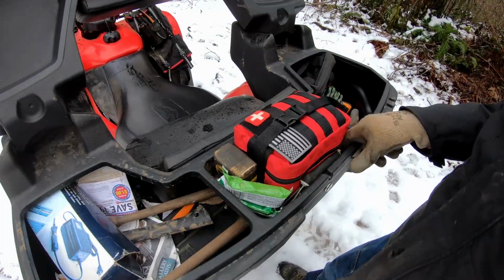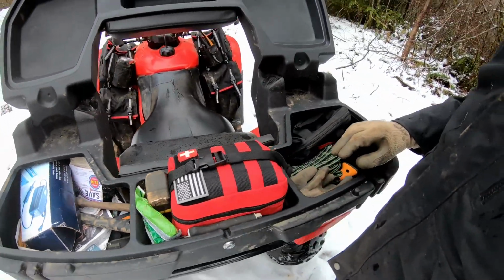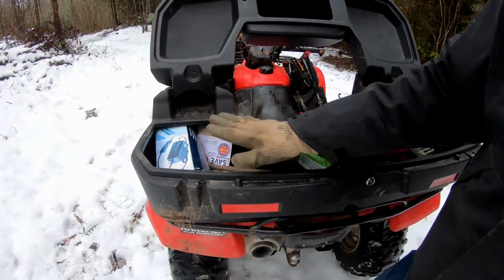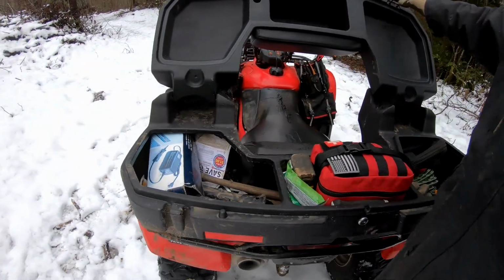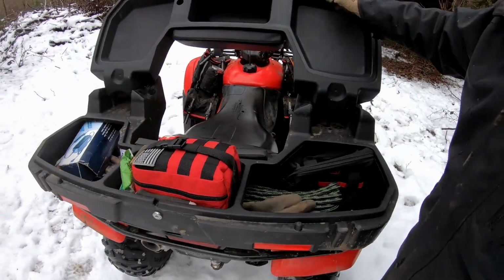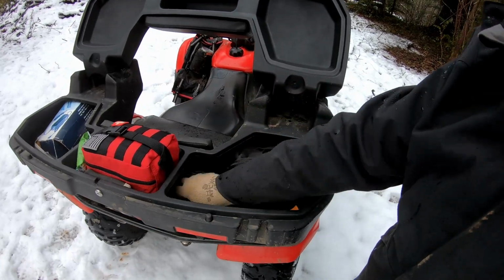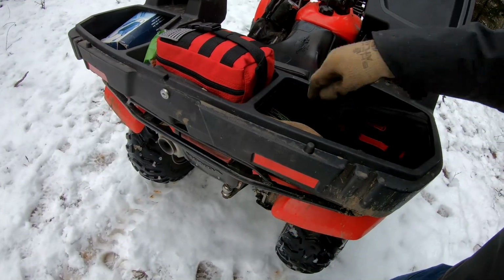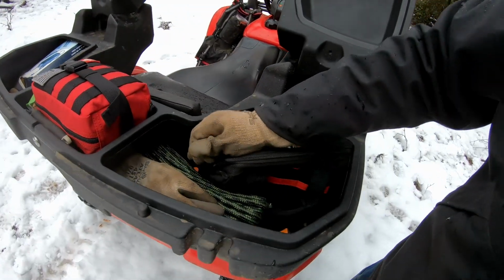Now you can see I've got a first aid kit sticking up here. I got some granola bars, some clippers, tape measure. That all fits up into these recesses. So nothing worse than having to get everything down in there in order for that to fit and close properly. Everything can stick up a little bit. So I got some extra gloves, ropes, machetes, got a nice little fire starting kit here.